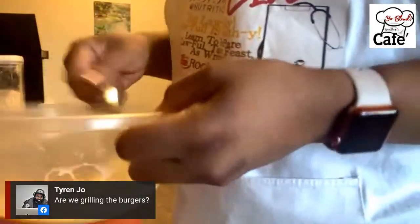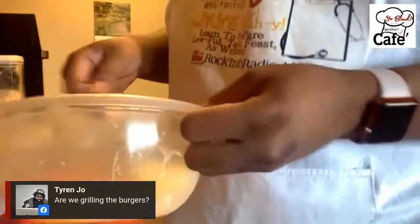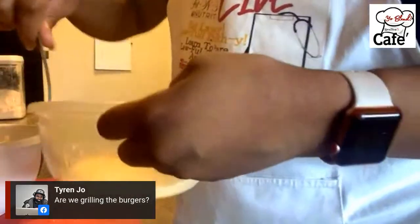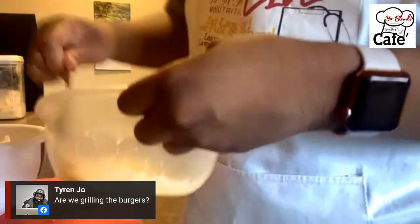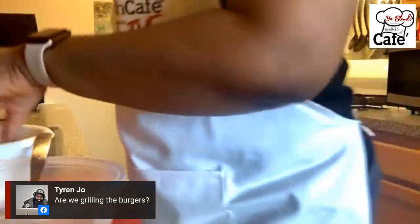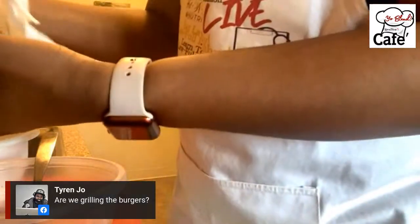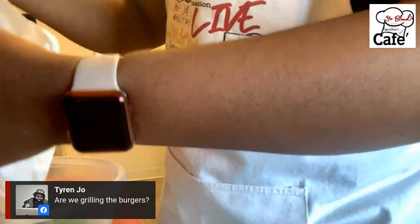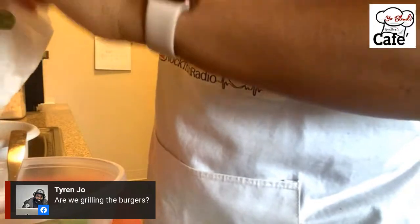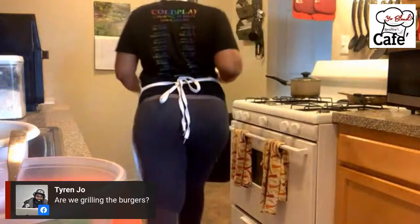I had noticed that because there was a couple of recipes I was looking at that would say use an egg wash with some milk, and I was like, why would they put milk in it? And then I noticed the difference when I did do it like that, because at first I was just using just egg for the egg wash, but this definitely makes it better. So now I'm just putting them all in there and letting them soak it in.